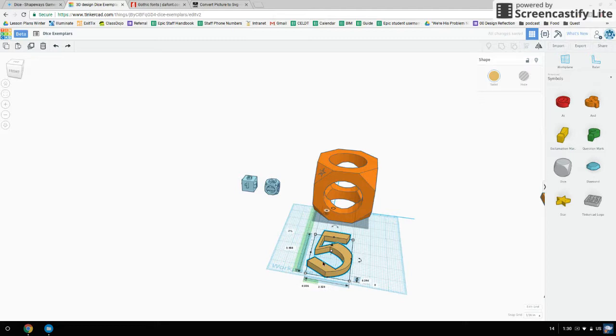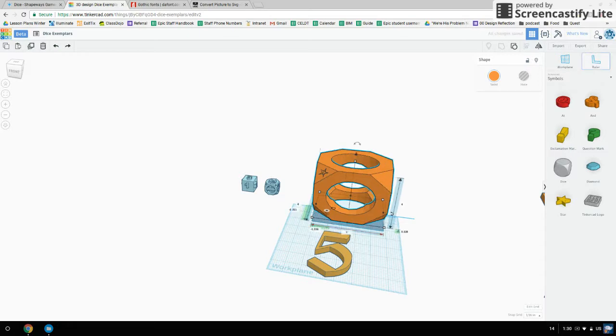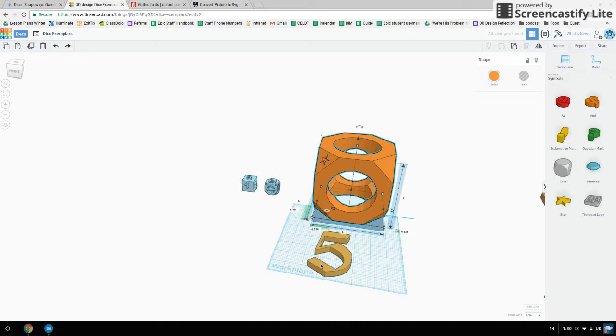So instead of resizing every single one of the numbers, again, I think it's just easier to resize your dice. So I'm going to just go ahead and make this 5 inches that way, 5 inches that way, and 5 inches that way.